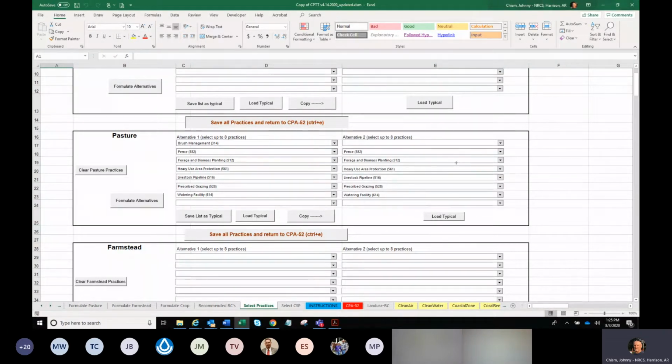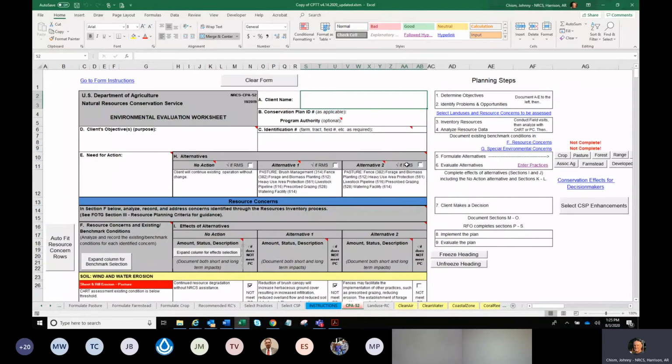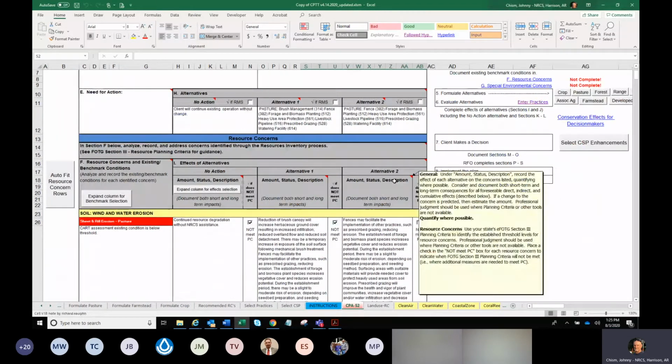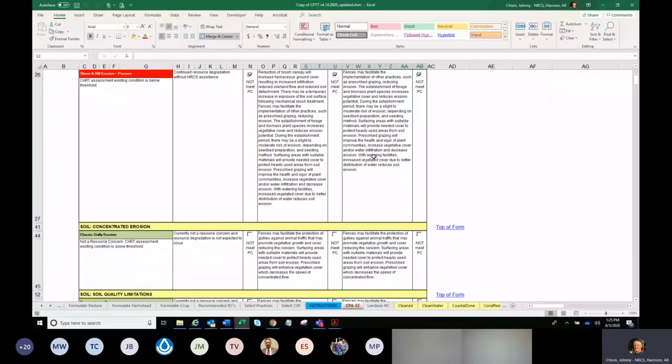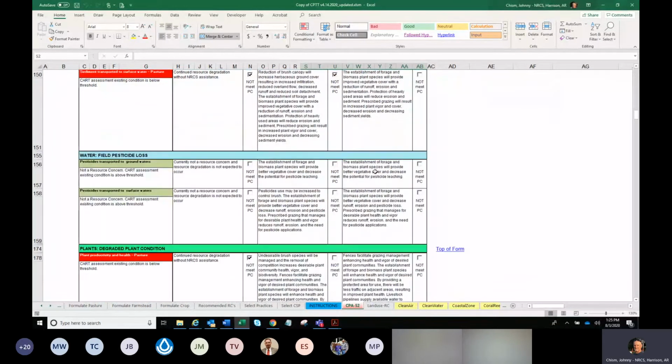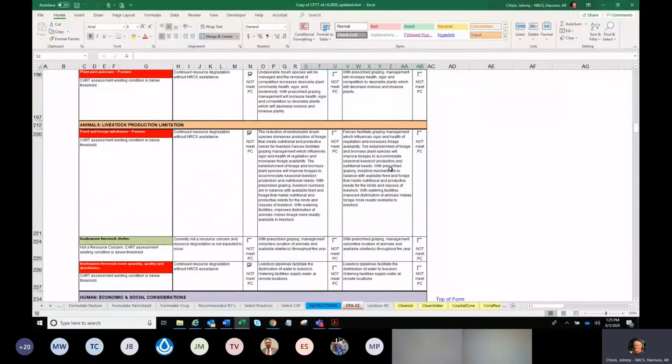And then it will populate the second alternative with all the same practices and all the effects, except it doesn't include brush management. It doesn't include the practice that he's not going to do. And again, you would check to make sure, and since this didn't meet and we took a practice out, it's probably still not going to meet. So basically, that's the way you can populate it. And notice the effects. This one has the effects of brush management. This one does not have the effects of the brush management practice because he's probably not going to do that.